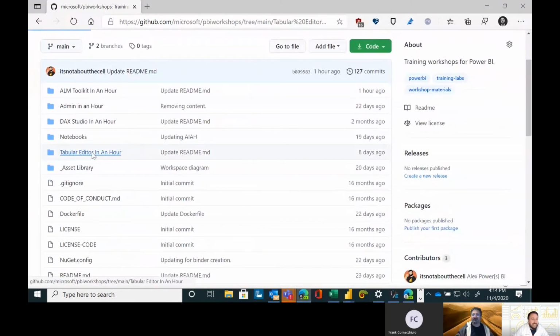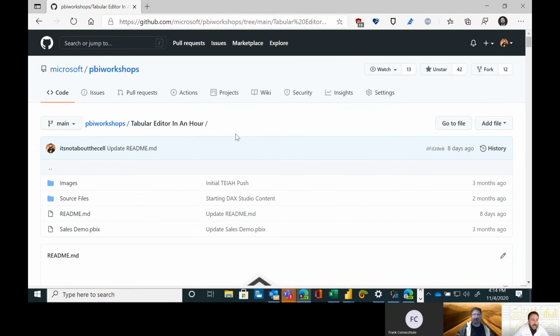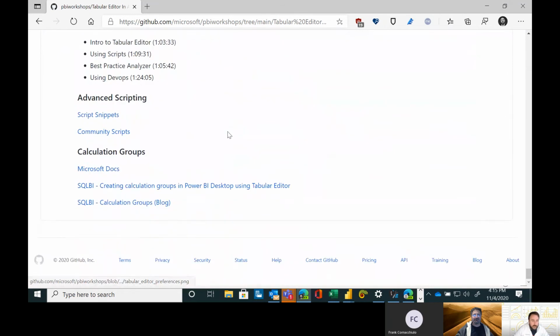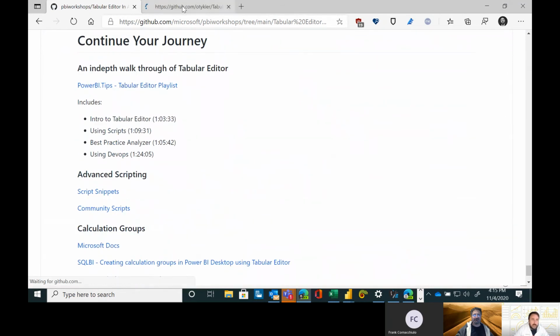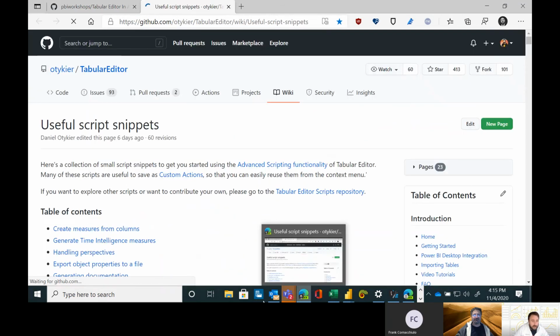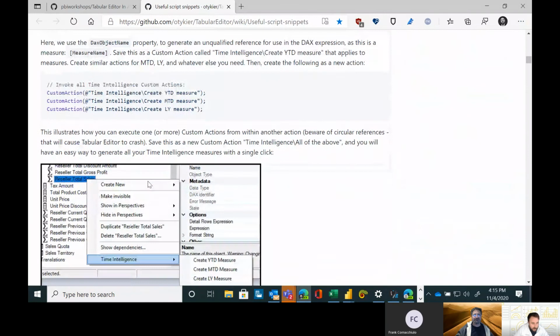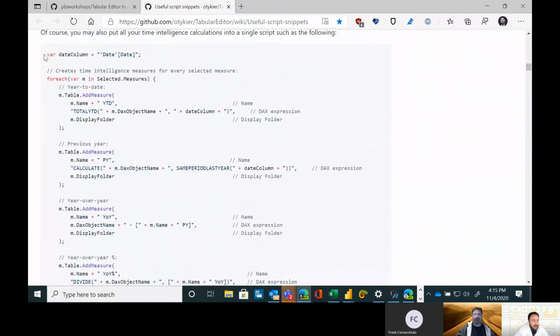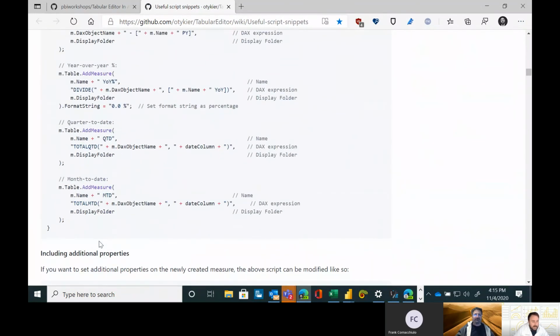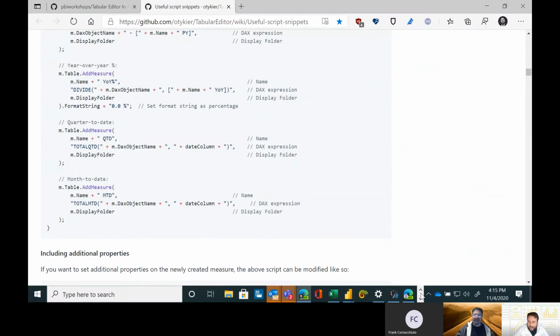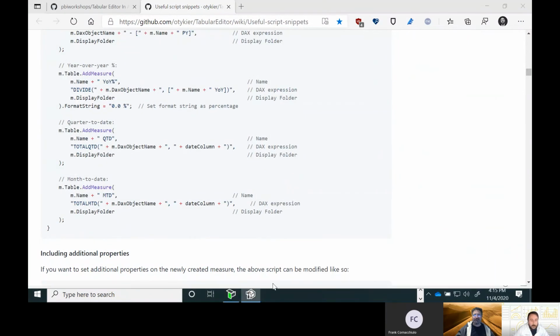I'm fine. Well, I'm going to come out here, Tabular Editor, same session kind of style with the ALM Toolkit top to bottom. If I was to show you here at the very bottom, script snippets, and this is the part that I'm excited about, is our community. Here's the complete how to do it in the language. Here are all the variables and controls. But here is time intelligence. So watch this, because the entire world is a template, right? Yeah, exactly, if we look at it from a programming sense.